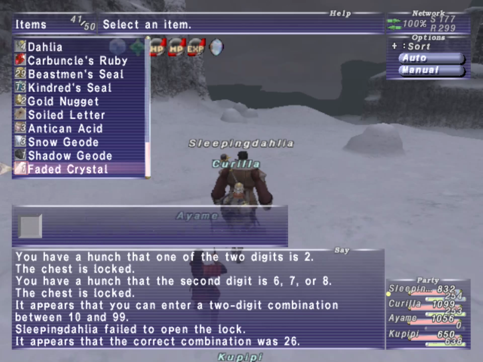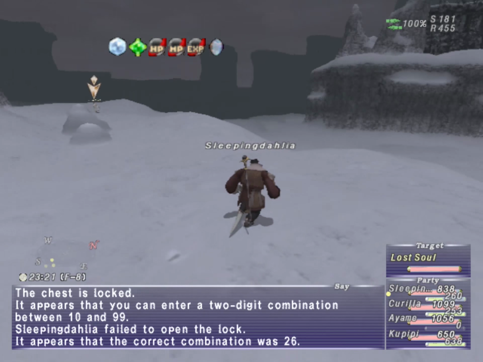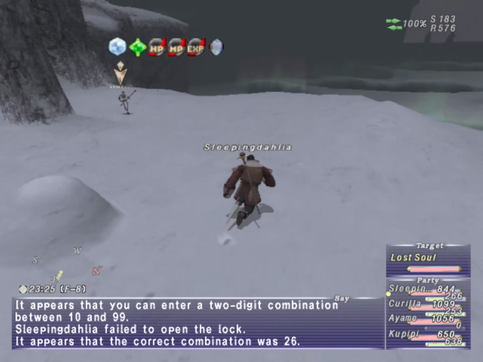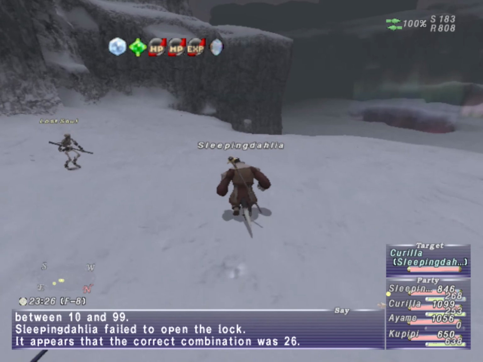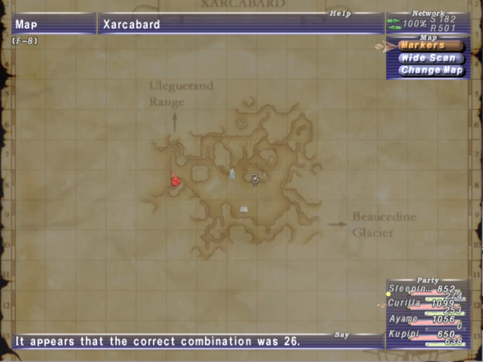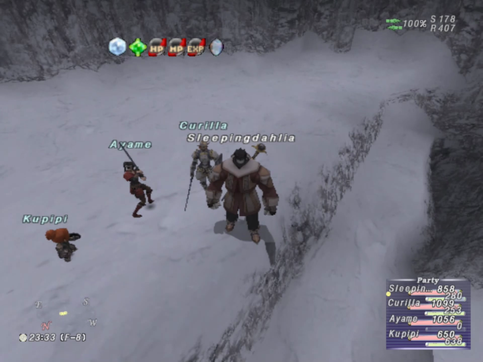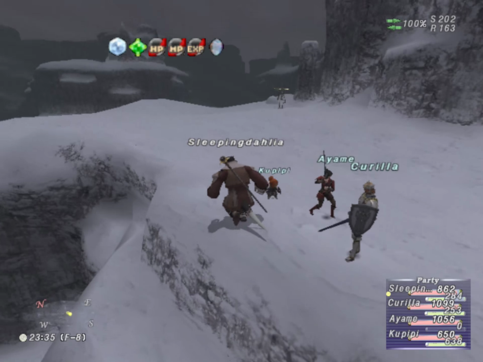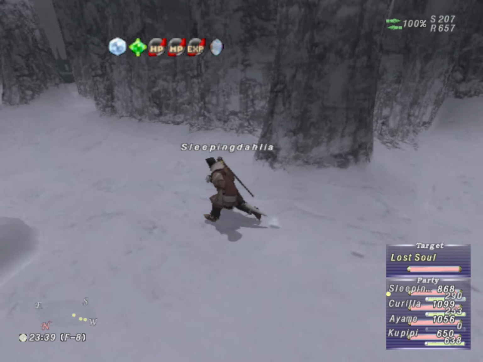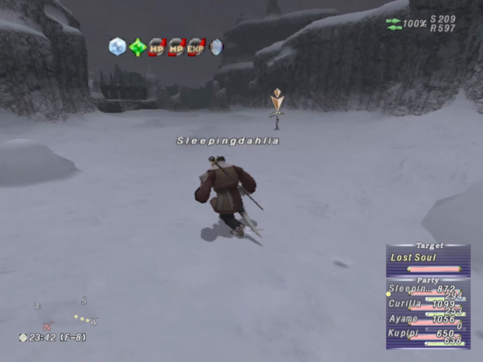Curious what the faded crystal looks like in my inventory. Lost soul. Supposedly I'll be fighting a light elemental if I get this down. That's clearly a wall. I'm looking for kind of a cave type thing. Dodge back a little bit. There was a question mark thing right outside of it. Maybe it is down there.